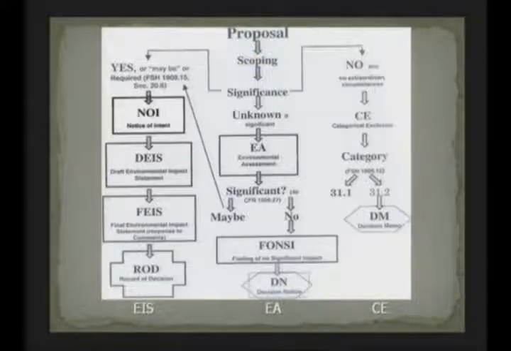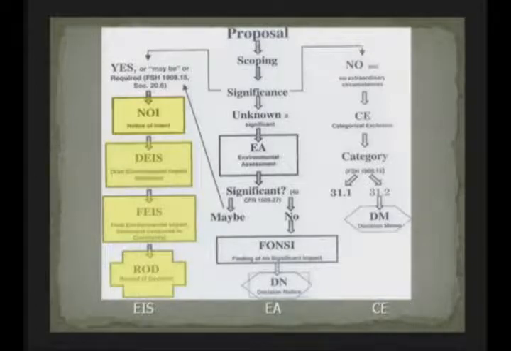Based on information received during scoping, they will make an initial determination of the potential significance of the impacts of the projects. If they determine there will be a significant impact, an EIS will be prepared. This will include a notice of intent published in the Federal Register. It will also include a draft environmental impact statement sent out for comments, a final EIS that will respond to comments, and a record of decision.